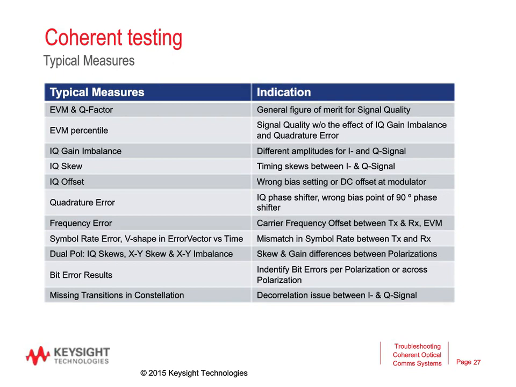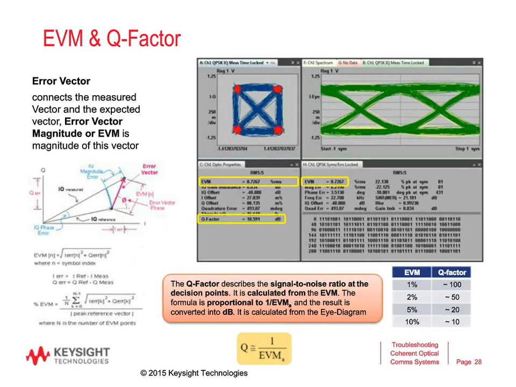So in coherent testing, we see typical measurements here. I picked 11 different measurement results that we can measure with our optical modulation analyzer software. This is not a complete list, but I picked out 11 of these as I found them the most asked questions regarding these kinds of measurements. And I'm going to show some more details on the typical measurements we are doing.